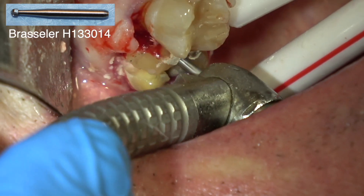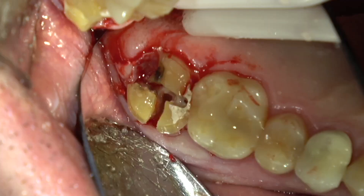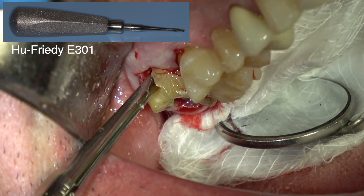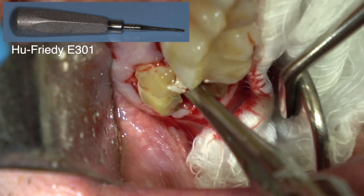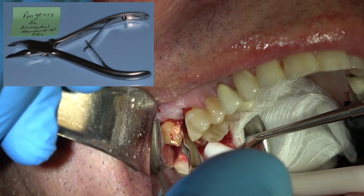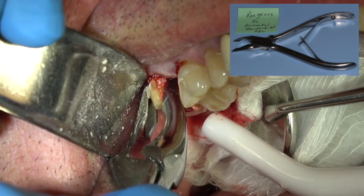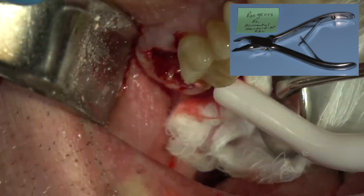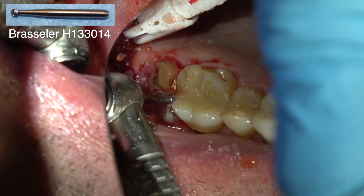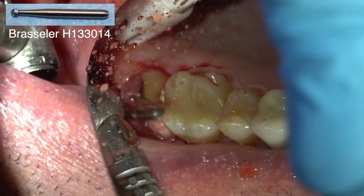All these roots are going to be brittle, but the buccal roots will be the most brittle and there's a very good chance you'll fracture off the coronal part of that segment even trying to be very careful. This is just a small elevator — I'm just moving the pieces. Here comes the mesial buccal root, and there's the distal buccal root. I'm trying to just unscrew them after I've luxated them a little bit. You can see I've still got the palatal root and this is the section of the mesial buccal root remaining — the coronal part has been extracted.